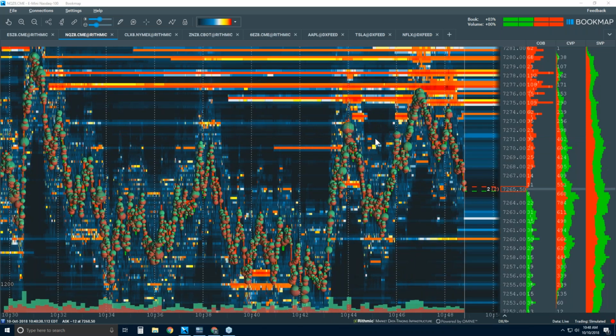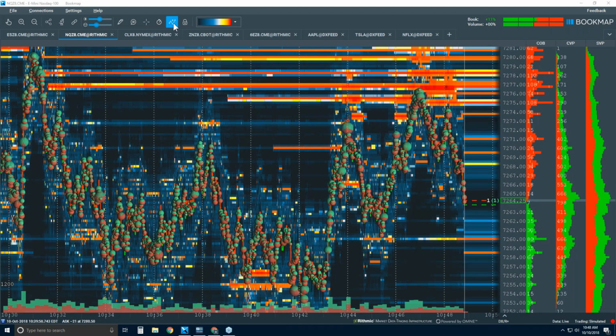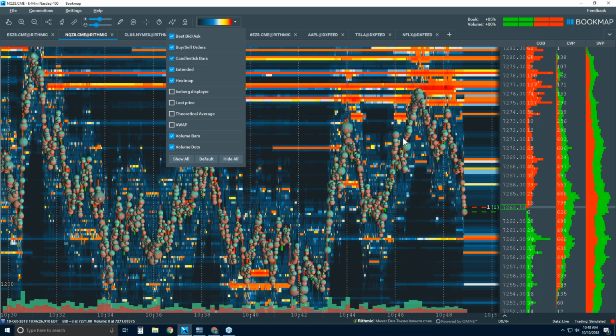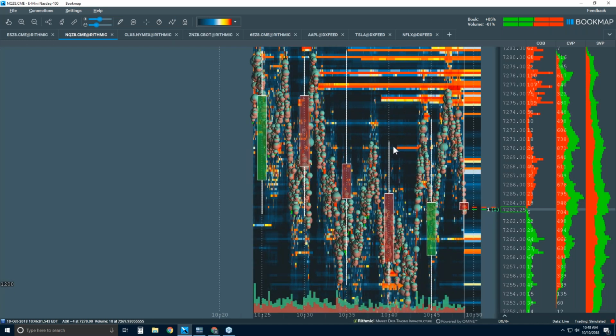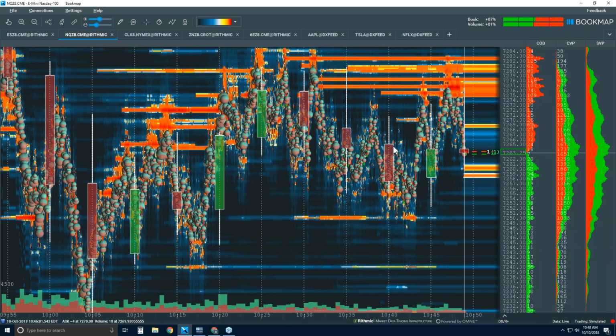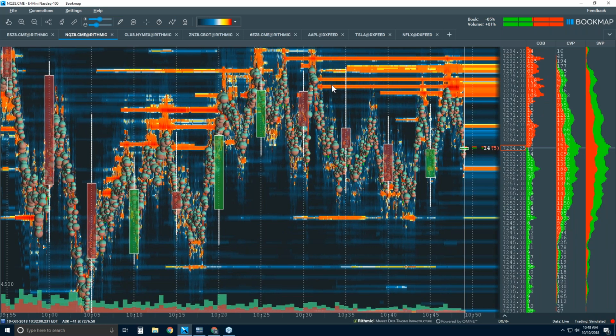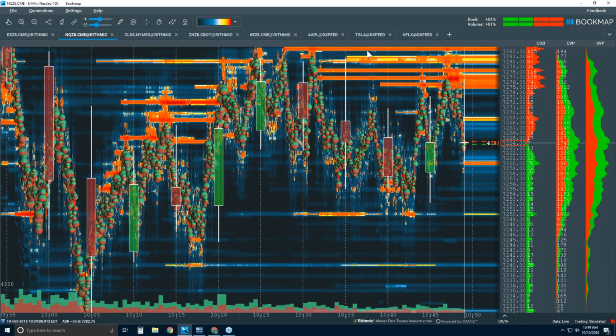advantages of them. To do that, I'm going to show a candlestick chart here. This is a 5-minute candlestick chart. And just look at the heat map here with this 5-minute candlestick chart. I mean, you don't get any of this information whatsoever. Very important information.